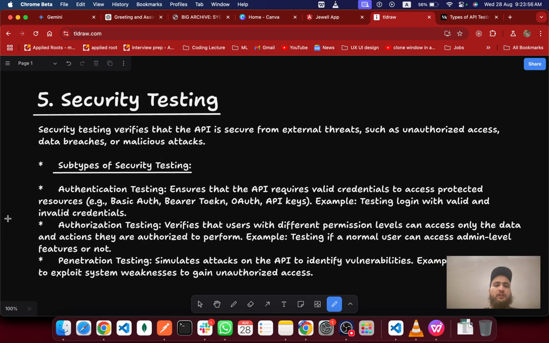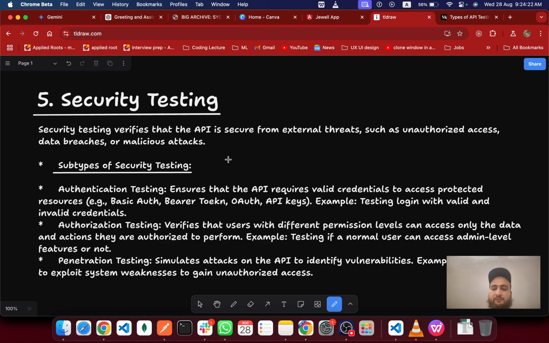Number five is security testing. Security testing helps us check how secure our APIs are. There are different subtypes in this as well: authentication testing, authorization testing, and penetration testing. Authentication testing ensures that only authenticated or logged-in users can access our system or APIs.